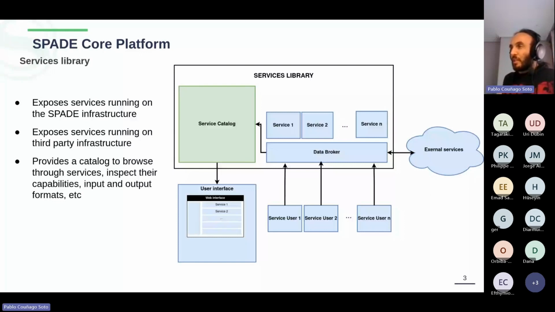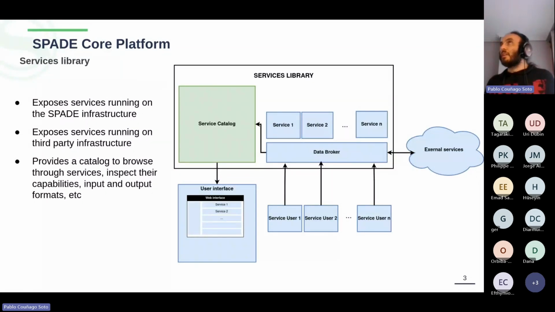This list of available services is going to be published in the service catalog, which will also include a user interface where everyone can browse through the services, get access to API information, to input and output formats for those services, and so on.